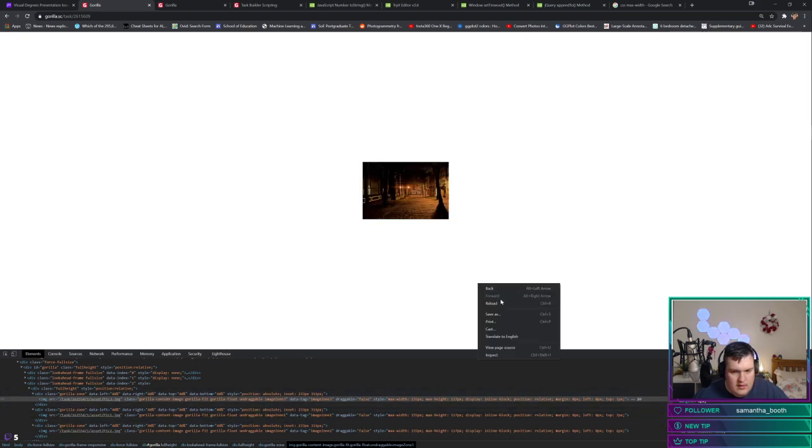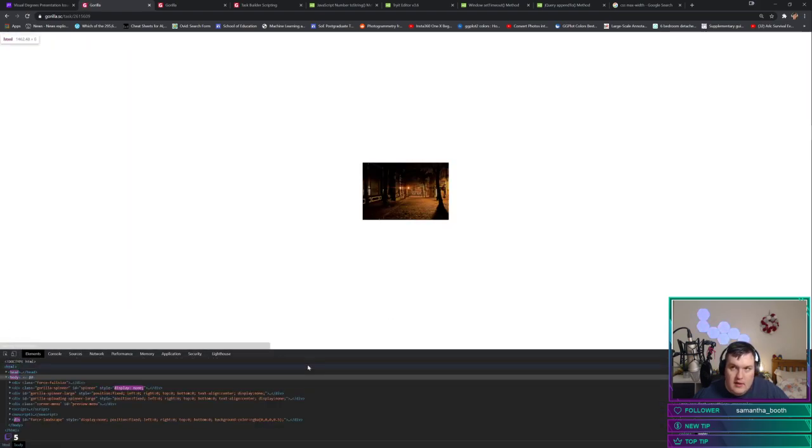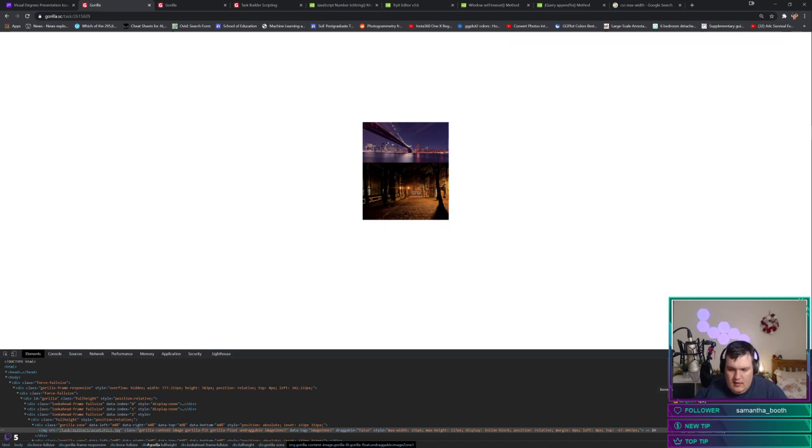Let's reload. Yeah, that should work. It's not setting the picture size correctly.